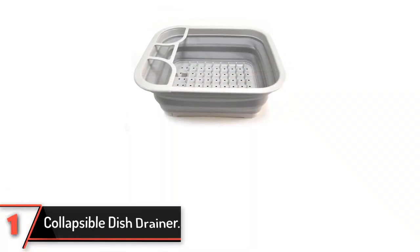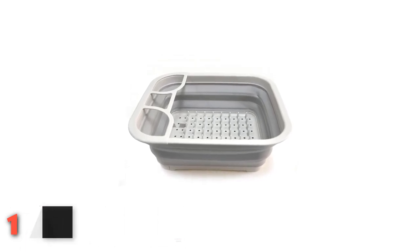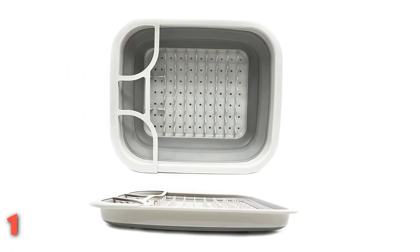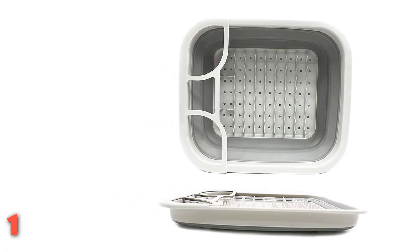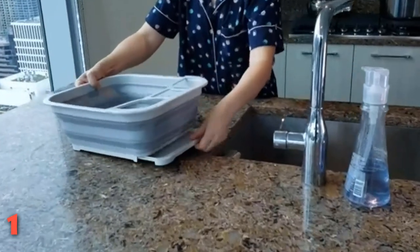Finally, the top product: Collapsible Dish Drainer. This dishwasher fits perfectly over all sink sizes and allows you to easily wash and dry any kitchen dishes, pots, and pans. It has a silicone fridge drying rack strainer as a convenient holder that can be rolled up and put away in drawers. The rods are constructed using stainless steel with silicone rubber, guaranteeing long life and non-slip performance.